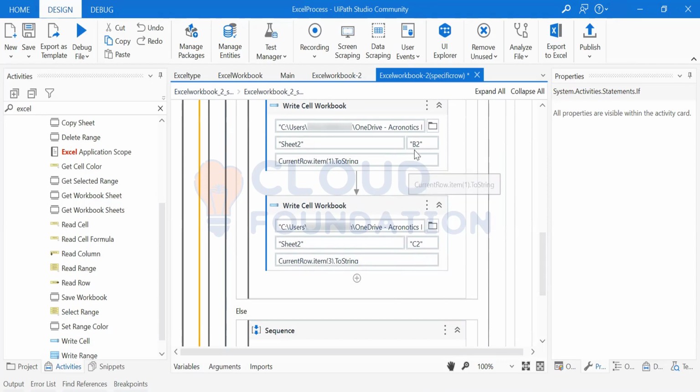It will write always in A2, B2, C2 only. But I need to increase the row number, right? Yes, increase the row number. How to increase the row number? Okay, 1, 2, 3, downward, I need to go. How we can increase that? When you go to the loop, it should change it to 3 next. Then it should change it to 4. Like this, it should change.